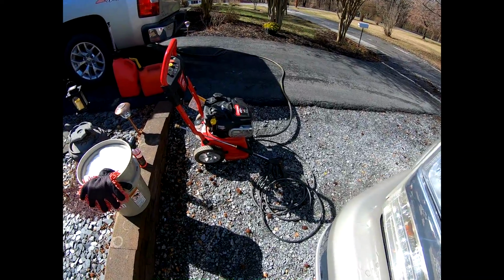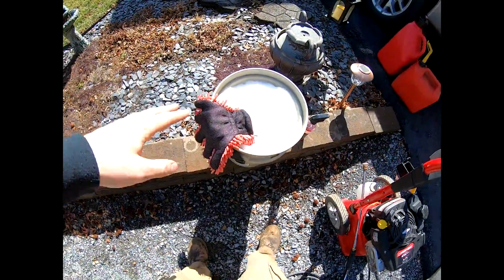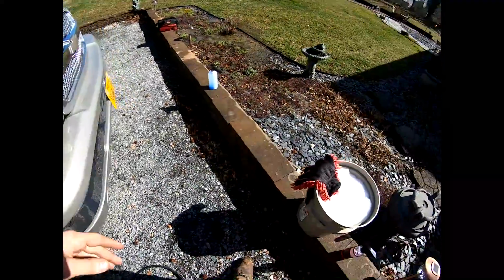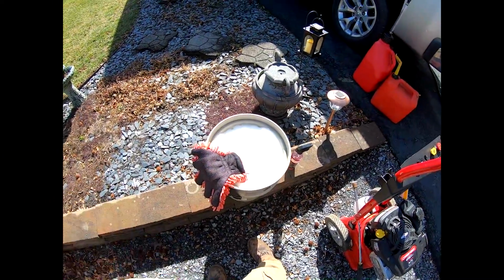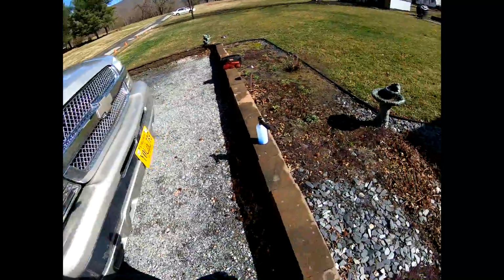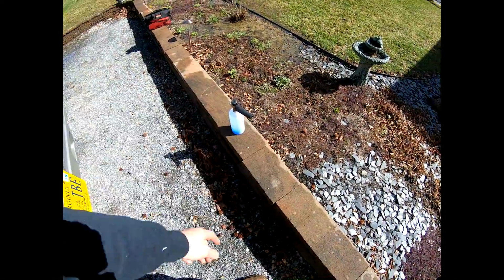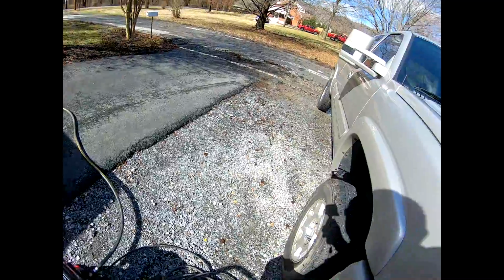All right guys, so normal equipment, what I'm using, I just got a pressure washer here. It's a gas pressure washer. I got my bucket. Now in the summertime, when we've done paint correction and it's not all scratched up from the winter, I'll do the 2-bucket method. So I've got 1 bucket of clean and then 1 with a grit guard. But today it's filthy. It needs to be buffed and paint corrected, so I'm not even going to bother. So I've got my mitt here. That's from Adams. The shampoo is Adams car shampoo. There is the foam cannon, and there's a little bit of degreaser. It's in an Adams bottle, but it's not Adams degreaser.